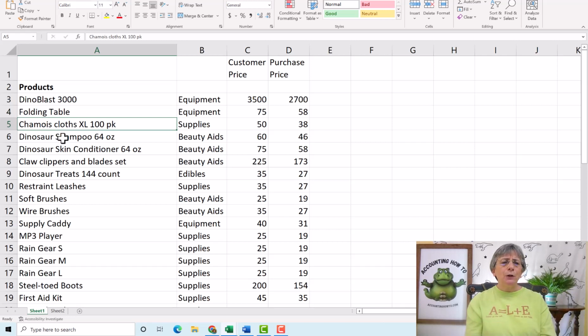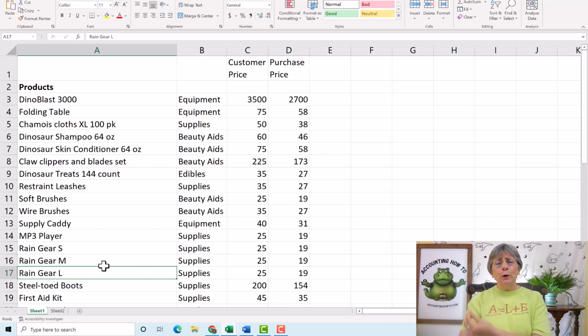We've got chamois cloths, because of course you've got to wipe all that water up. We've got dinosaur shampoo, skin conditioner, claw clippers and blades, dinosaur treats, restraint leashes, very important, soft brushes, wire brushes, rain gear. So all of the things that we need to do our dinosaur grooming service, but also the things that we'll be selling in our online store for other people who are caring for their emotional support dinosaurs.